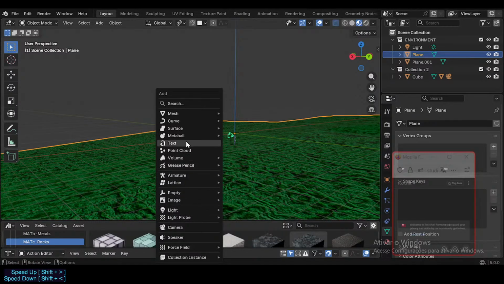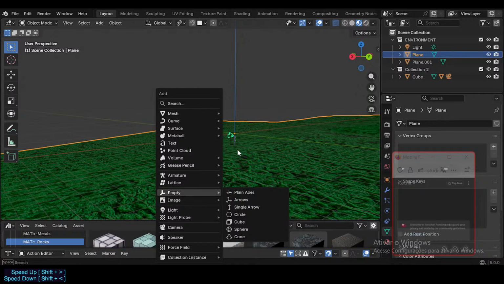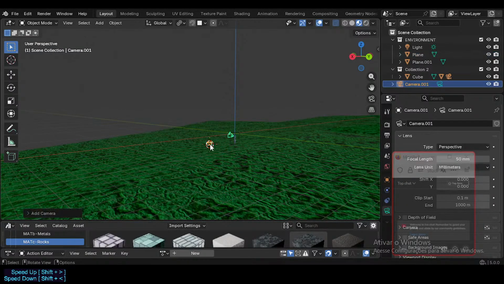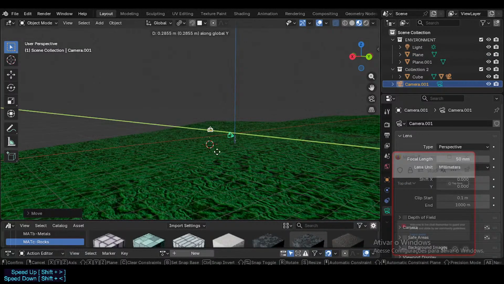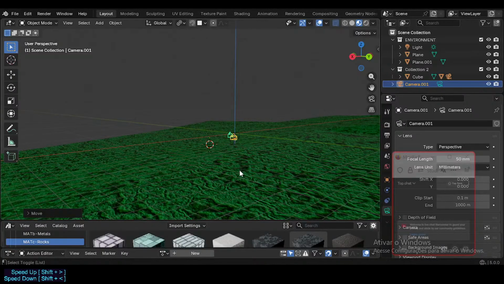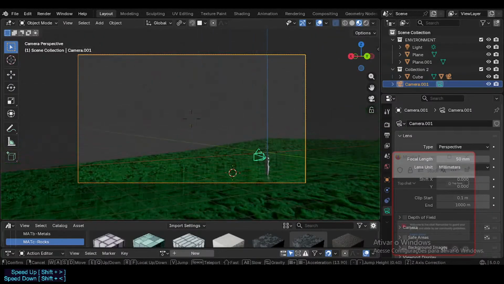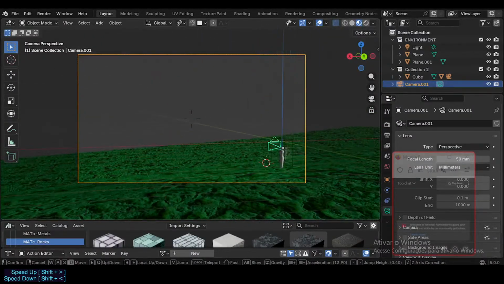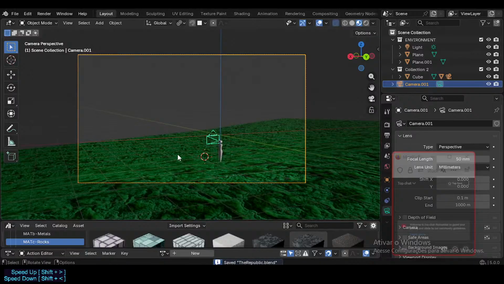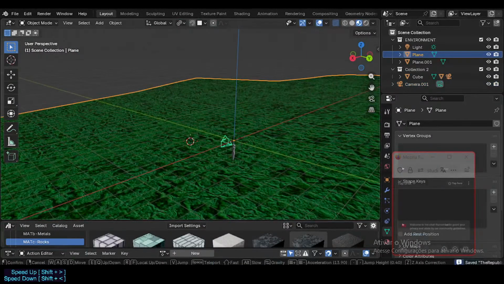And so here we've got the camera, right? Add camera. Right, so we want this camera to be the active one. I want to make a road in the way.